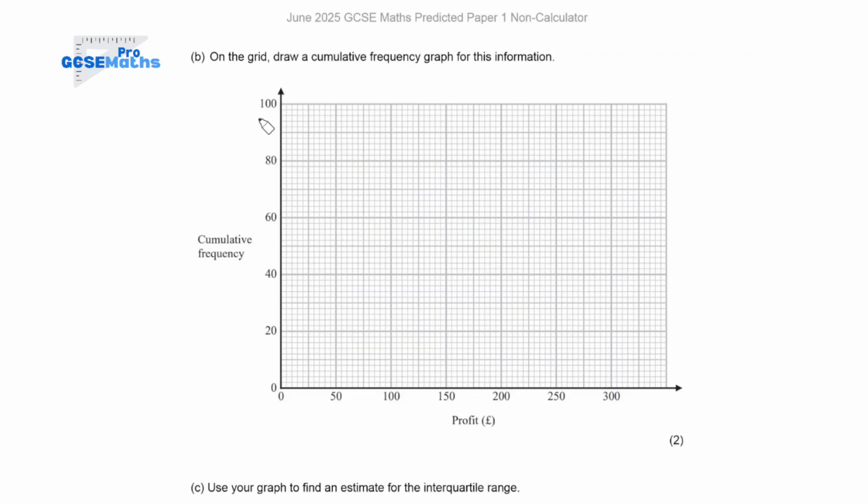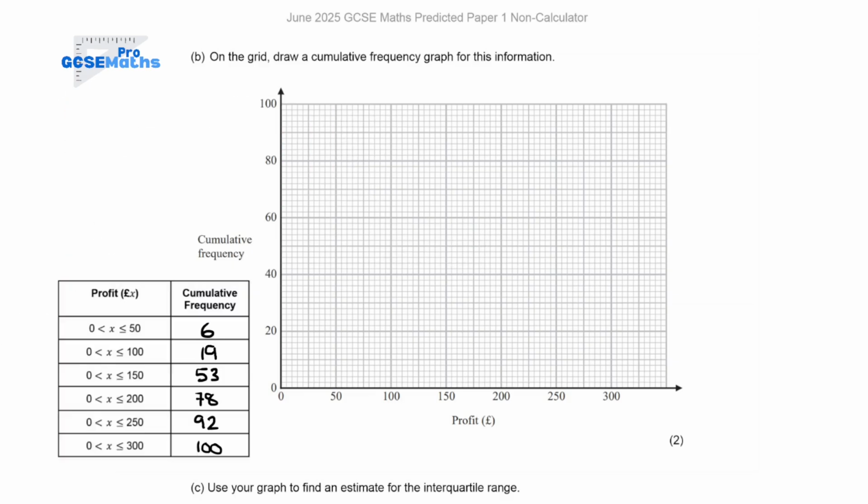Now, if they tell you to fill out the table, the next part is normally to draw a cumulative frequency graph for this information. So obviously you'd be able to look at your table from either the same page or the page before in your actual exam, but I'm just going to paste it here so you can see it. When we're plotting cumulative frequency graphs, we need to know in terms of these ranges, where are we plotting? You have to remember it's always the right-hand side, the bigger end of the limits. So at 50, we can go to 6, so be careful of the scale as well. That's obviously 10 there, so it looks like 1 square represents 2.